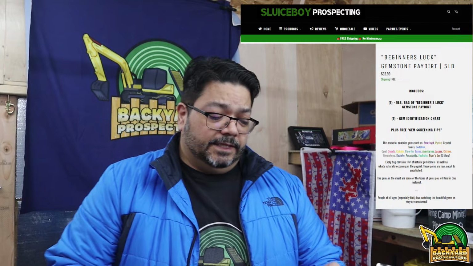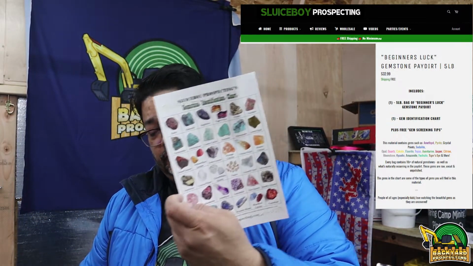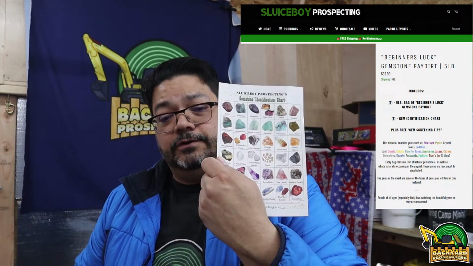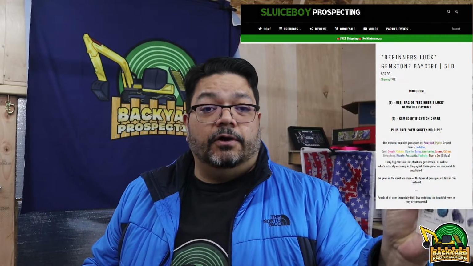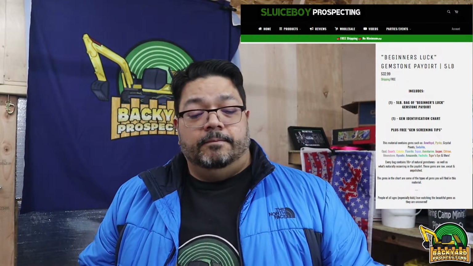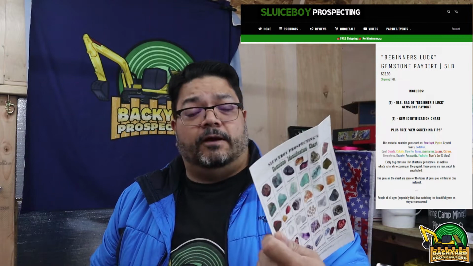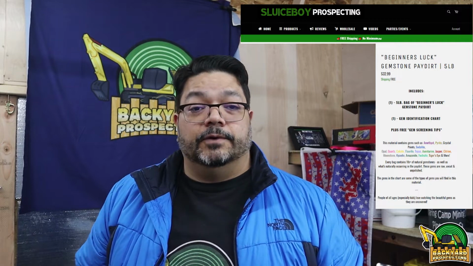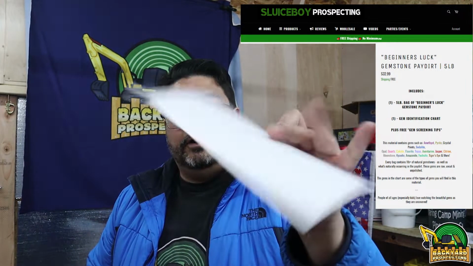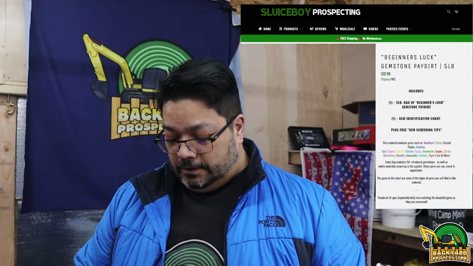Now, this is the Beginner's Luck gemstone pay dirt, 5 pounds. What we got along with the dirt was this really cool indication chart. So when you find a gem, you can compare it to the chart here and see what it's actually called. You know, it's really cool to find stuff in your pay dirt, but you're only guessing half the time about what kind of rock it is. So it's nice to have something to tell you, hey, that cool thing you just found, this is what it's called. And then you can go do more research on it or just be happy knowing what it is. Either way, very cool, nice quality, hard paper, not some cheapy printed up on the home printer.